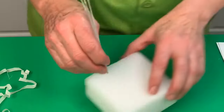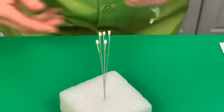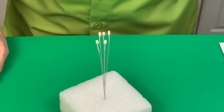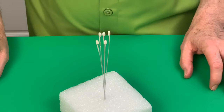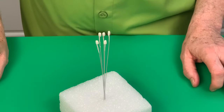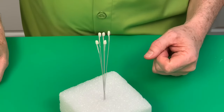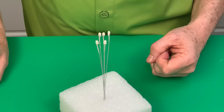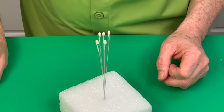Put those in, and there we go. So there are different ways to make this style of rose. If you've watched any tutorials, some David Austin roses have almost a carnation in the middle. So some people use half of a styrofoam ball, and then they put almost ruffled petals on the top of it, and then build the petals on it, so it's more of a cup shape. But there are different ways.